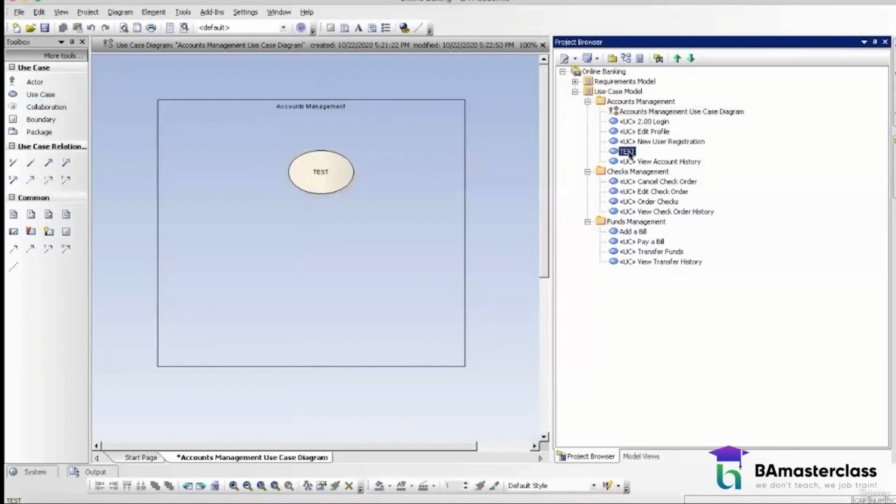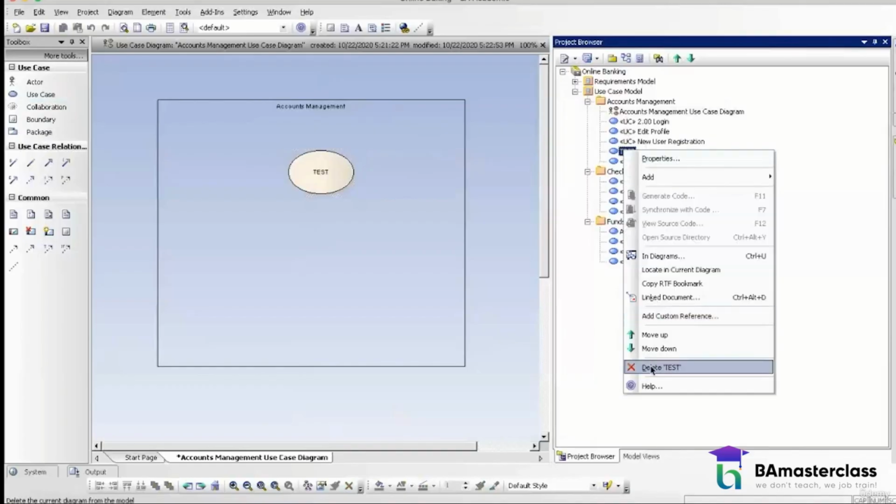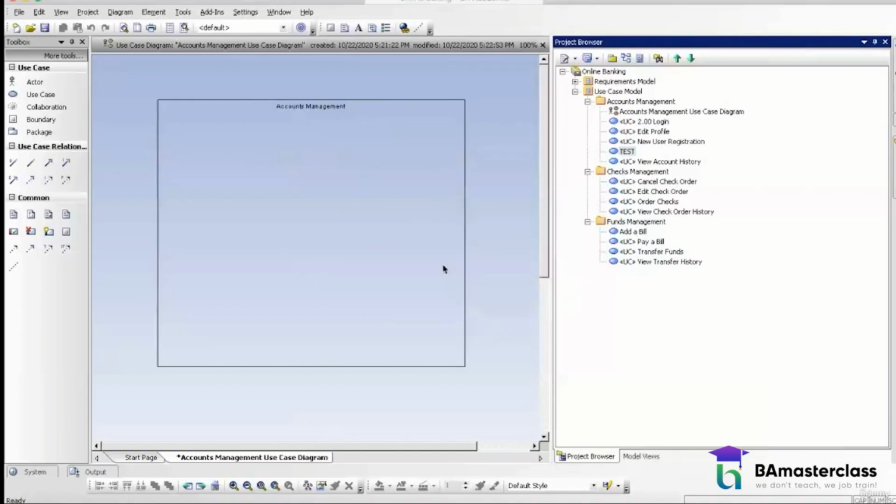So I don't want to be creating duplicate use cases since I've already added my use cases. So I'm going to delete the use case from here. I rather want to just reuse the use cases I've created so that I can manage the same instance throughout my project and I don't end up creating duplicates. So I'll drag one use case at a time.